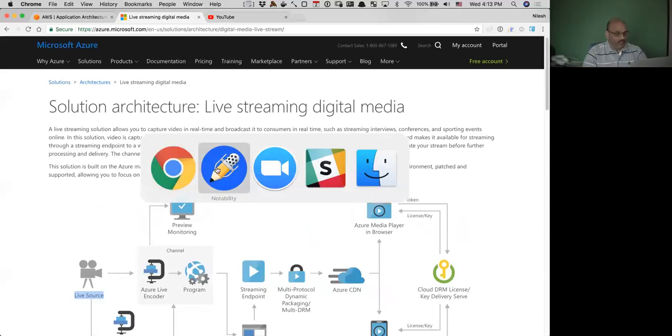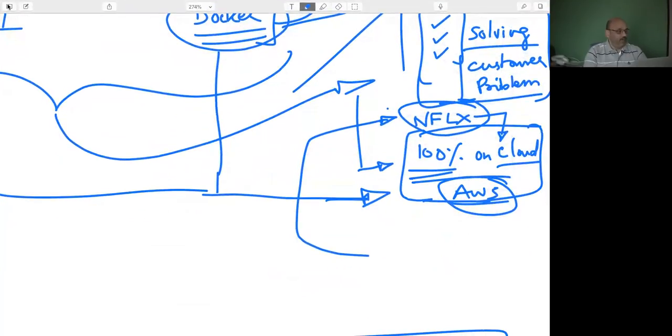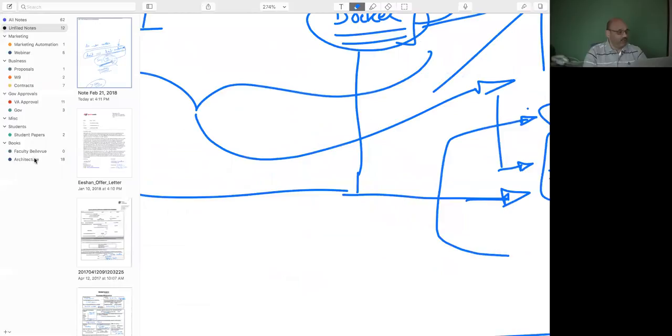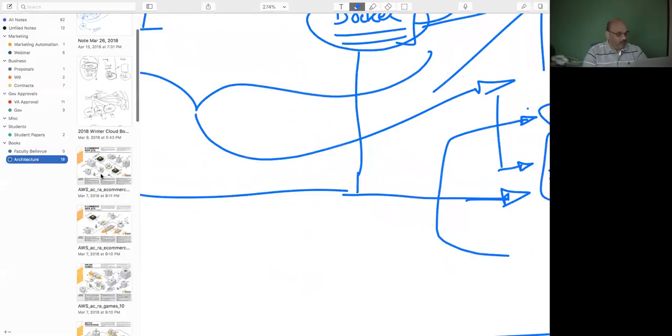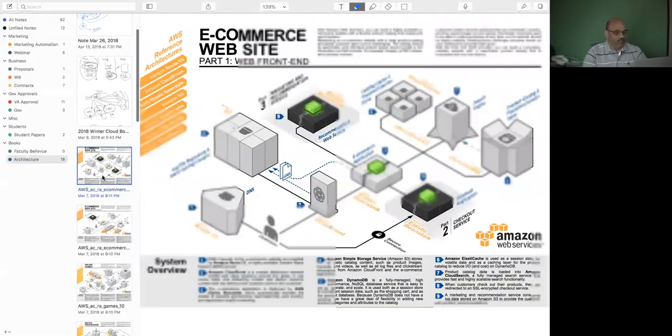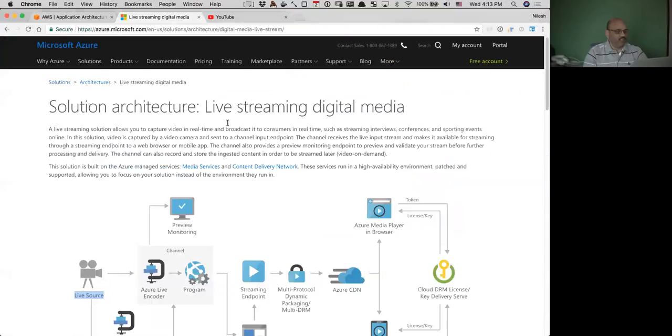Similarly, if you look at this sheet of paper, which I'm going to pull up, I have downloaded a bunch of architectural diagrams from Amazon, and here are some illustrations. There are quite a few of them, and I have saved them locally because they become hard to find on the Amazon website sometimes.